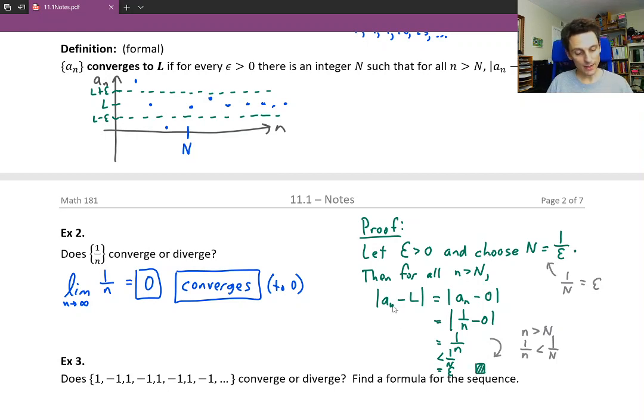So here we've shown that the distance between the terms and the limit L is, through all this work, less than epsilon. Given this choice of big N, we end up getting less than epsilon. And we can do this for any epsilon, no matter how small it is. We can find a big N, a term, such that all the terms after it are within epsilon of the limit L. So therefore, the limit as n approaches infinity of 1 over n is 0.